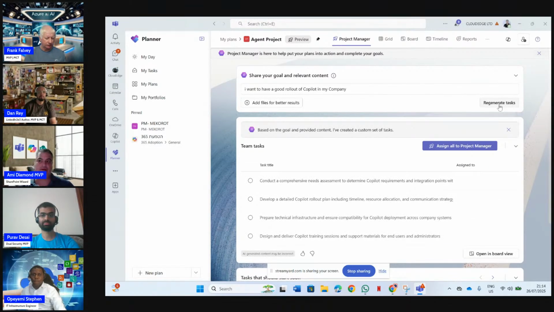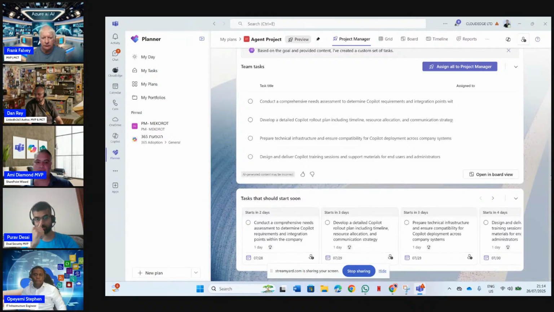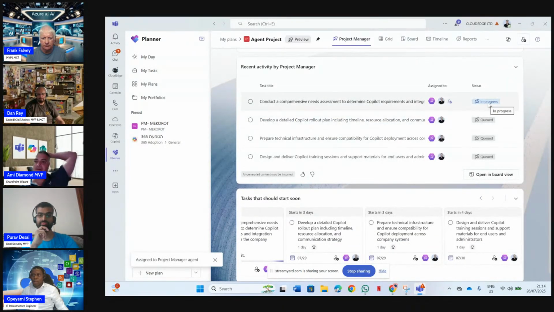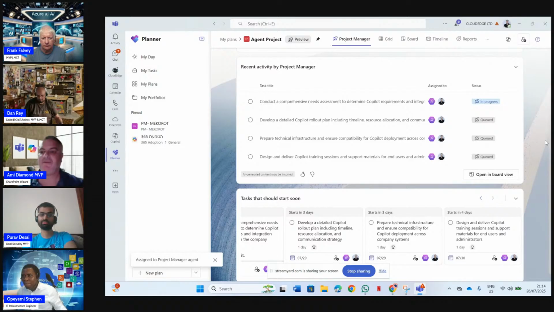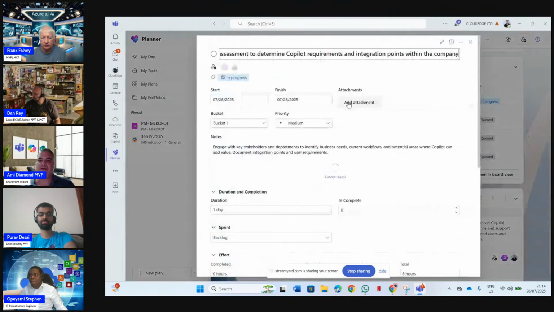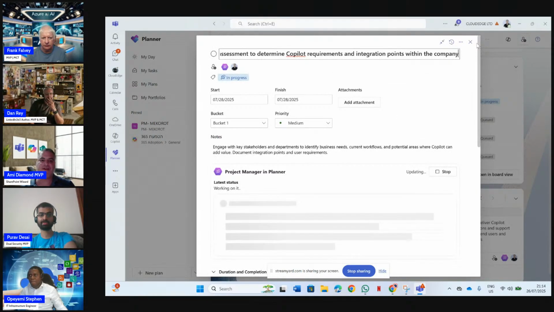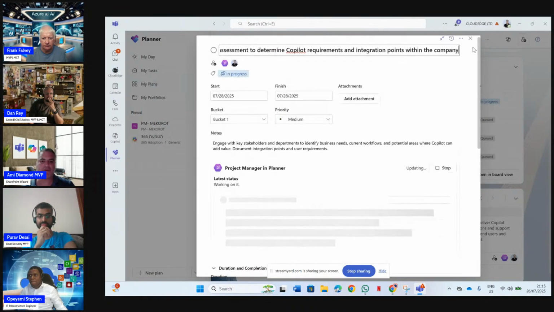Okay, you see there's tasks here that were created, and what I can do now is to actually assign them to the project manager. And as you can see, it's now in progress and it's doing all kinds of things. Now, if I open the task once it's completed, then you will see that what it does, it creates a loop component within this task card.